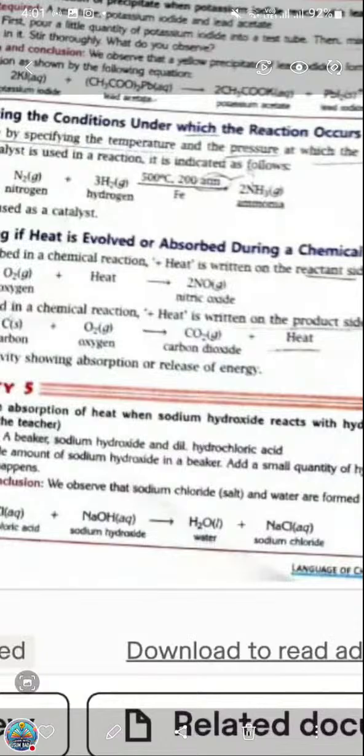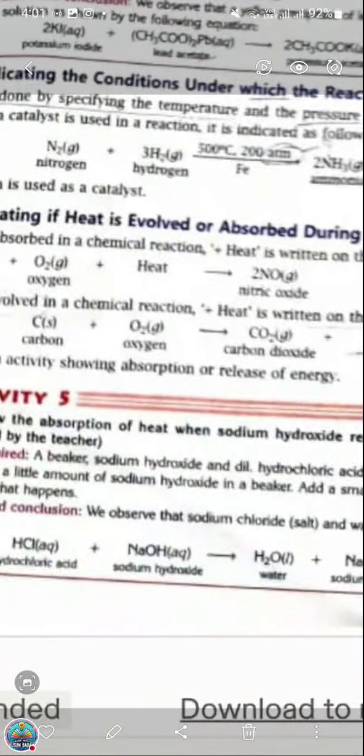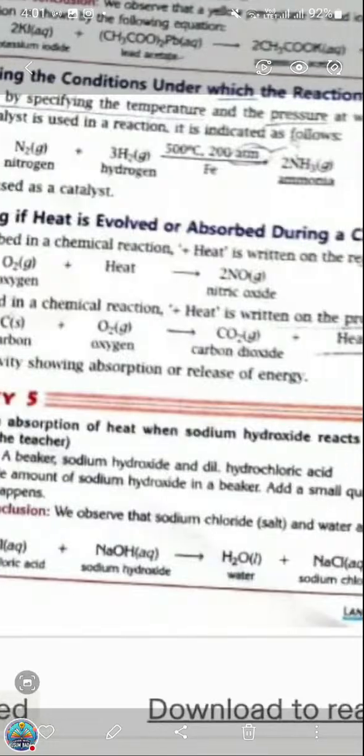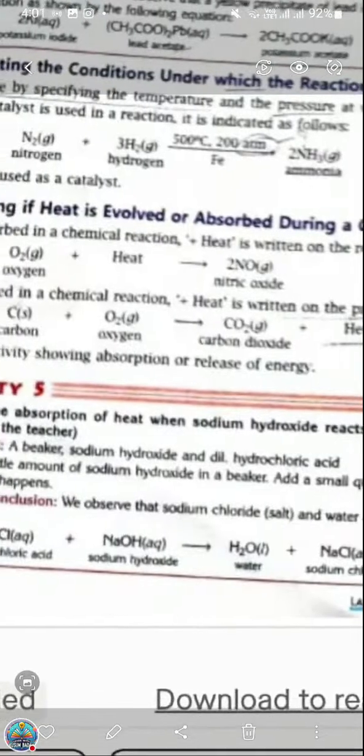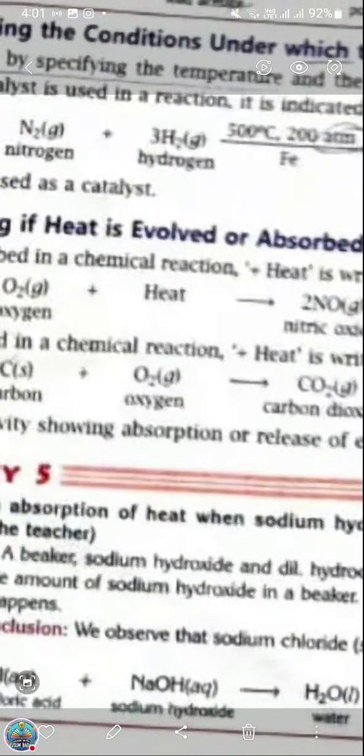So here the arrow is representing the direction of the reaction. Direction means which are the reactants and what is the product. So which substances are reacting to form product. So here nitrogen and hydrogen. Nitrogen, G is written. So that is its state. Nitrogen in gaseous state, hydrogen in gaseous state, and before hydrogen there is 3. So this represents 3 molecules of hydrogen. And before nitrogen nothing is there. Only 1, nothing means 1.